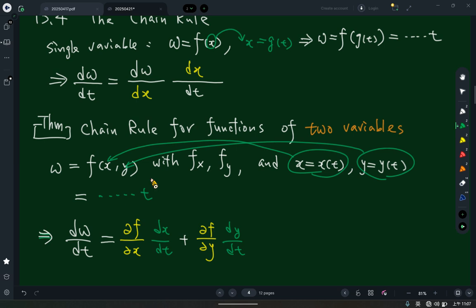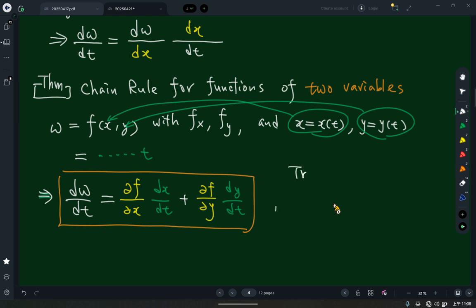The original written form should be df/dx, right? But right now, since f is a two variable function, when you differentiate it, you need to tell me which variable you are taking. For example, here is partial x, but here is partial y. So that's why we need to use the partial notation here instead of d, because f contains two variables. Sometimes you can just memorize it like this, and then refer to the single variable function. You can see they have a very similar expression.